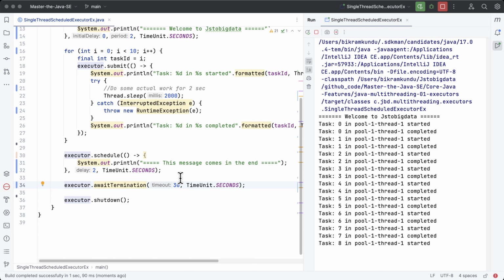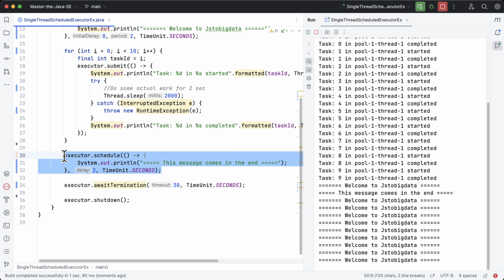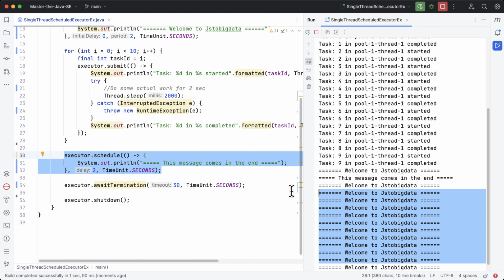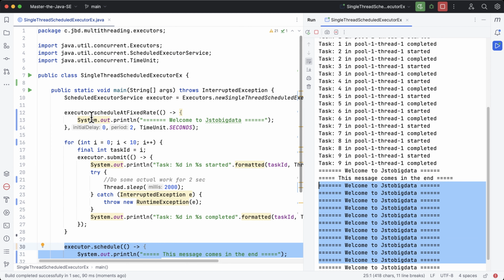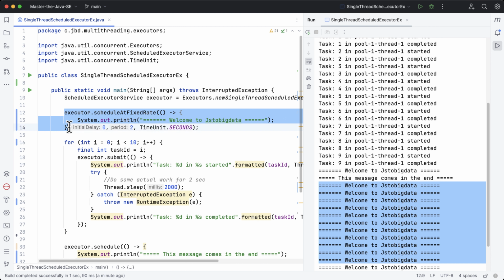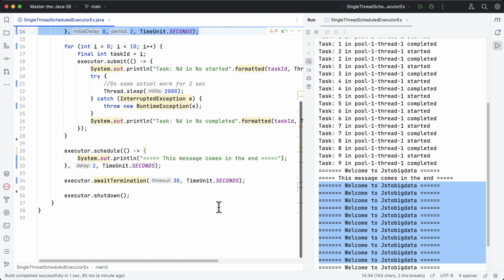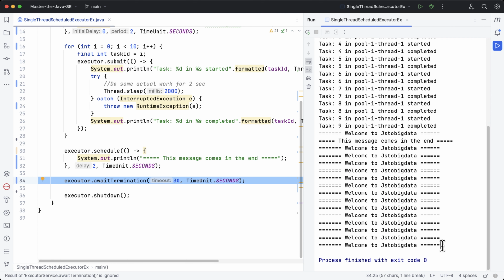That's what I should roughly be seeing, right? Yes, you can see that it does print a few times, and then after some time it will shut down because I said awaitTermination for 30 seconds.